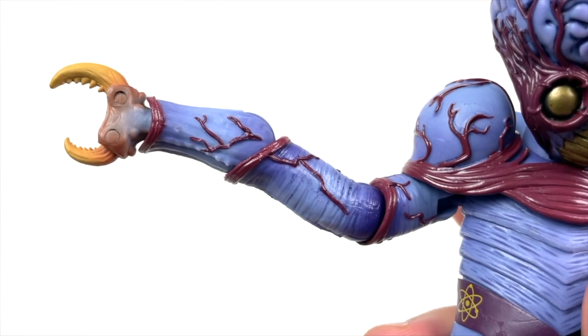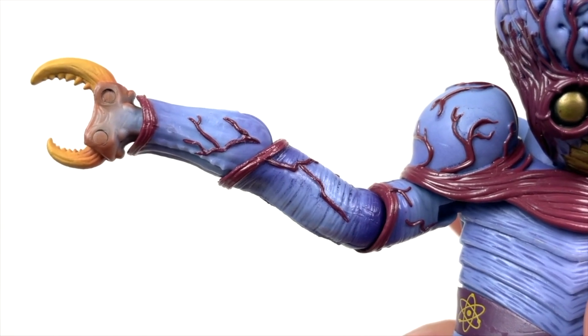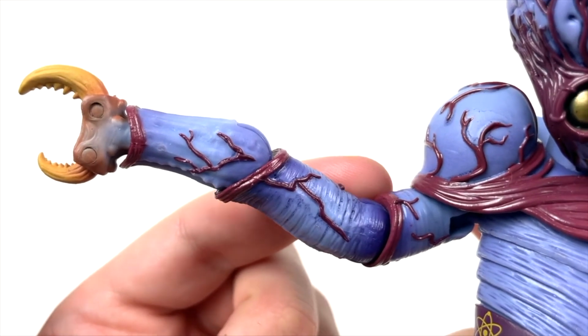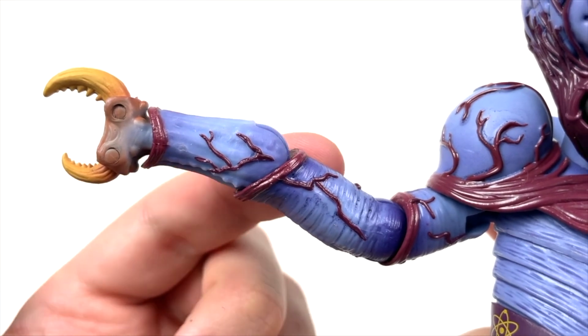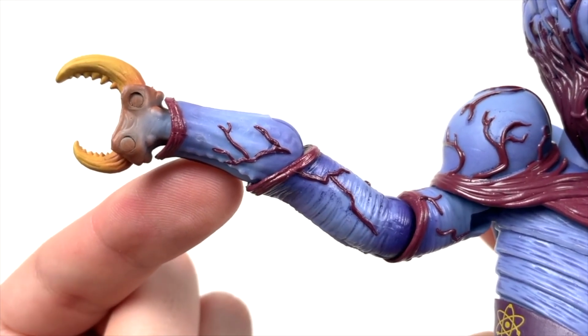Now, when taking a look at the arms, I love that we're going to see different hues of this purplish blue that the character is just soaked in. And I really enjoy how this brownish burgundy with the veins and on all of the cuffs of the arms just kind of clashes with the overall color.